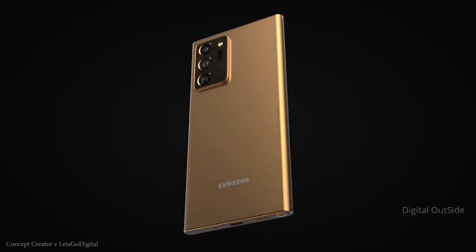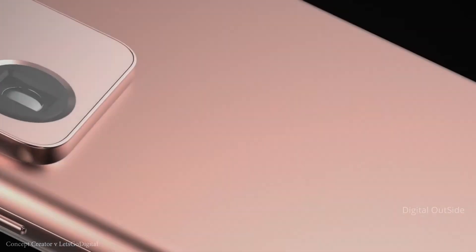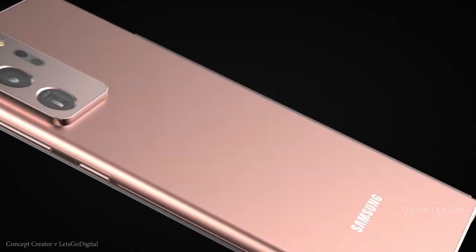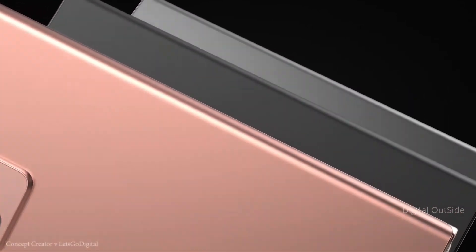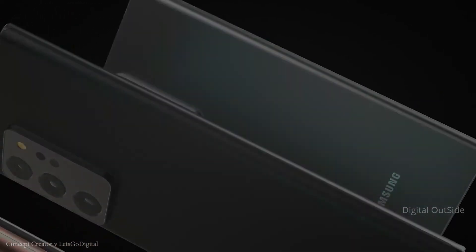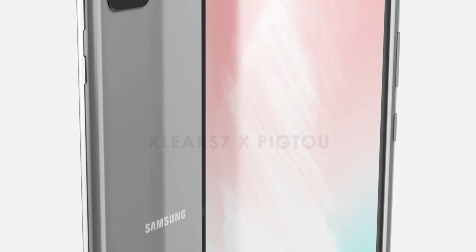Being the smaller version, it's expected to come with 8GB of RAM and 256GB storage, which is the same as its predecessor, and this seems plenty for such a powerful device. It's going to be powered by a 4300mAh battery with 25W fast charge support, but there's unfortunately going to be no 3.5mm headphone jack. It will have Bluetooth 5, WiFi 6, and come with Android 10 in the form of One UI 2.5, and it will of course be 5G compatible.